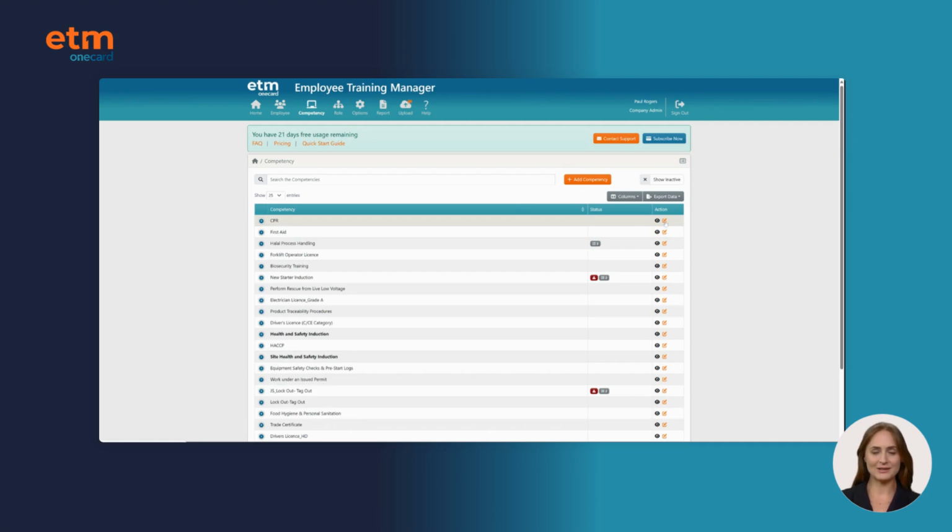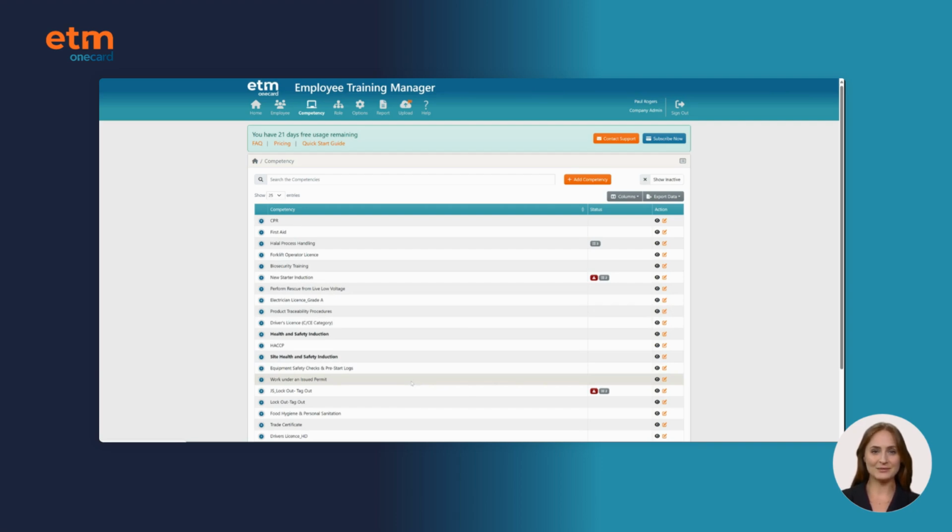When managing workforce skills, you might face many different requirements that fall under the category of a competency. These could include qualifications, certificates, licenses, company training, inductions, or work instructions. Remember, a competency matrix, also known as a training or skills matrix, is organized alphabetically.